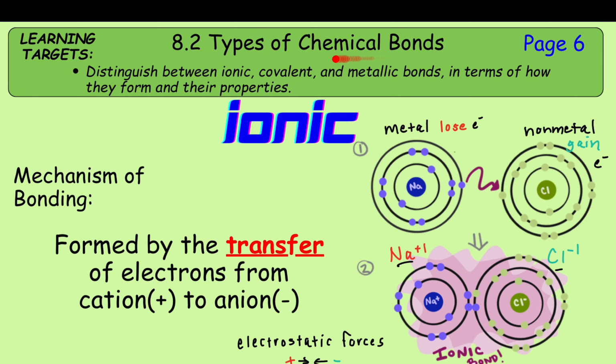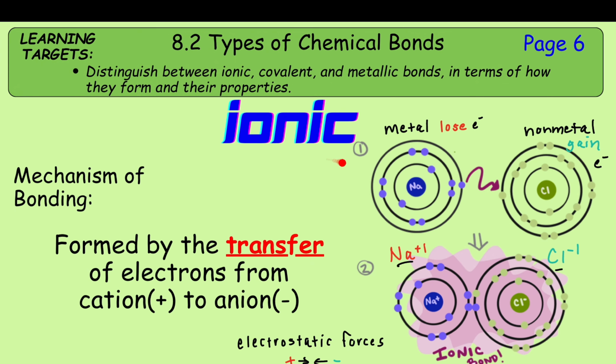Okay, so a chemical bond is a force of attraction or an intramolecular force that is going to hold atoms together in a molecule or a compound. So you should already be familiar with the terms ionic and covalent because we learned about the differences in naming and writing the formulas for ionic and covalent substances. However, we're going to talk about how they actually form, and then we're also going to add in metallic bonds as well. So to start, we're going to go over ionic.